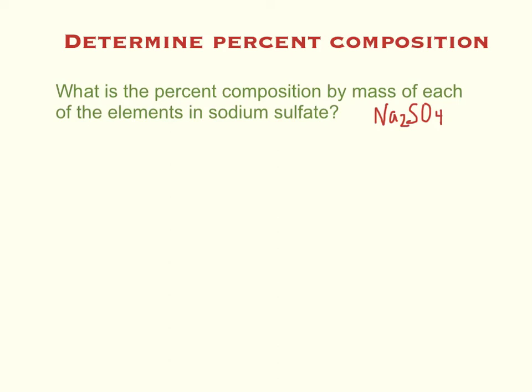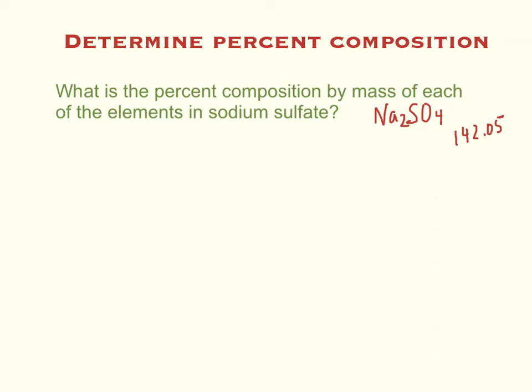Now we're going to need the molecular or molar mass of this whole compound, so we're going to go ahead and calculate that. Why don't you go ahead and calculate that right now? Look at your periodic table. Sodium times 2 plus sulfur plus oxygen times 4. And I got that molecular mass to be 142.05. And if it's molecular, it's going to be AMUs. If it's molar mass, it's going to be grams.